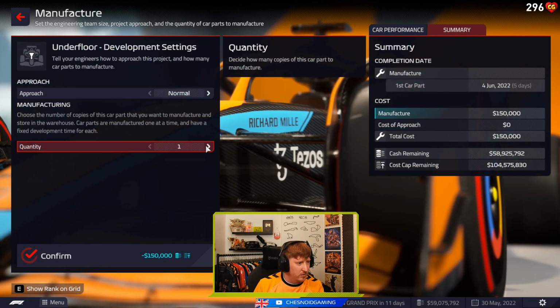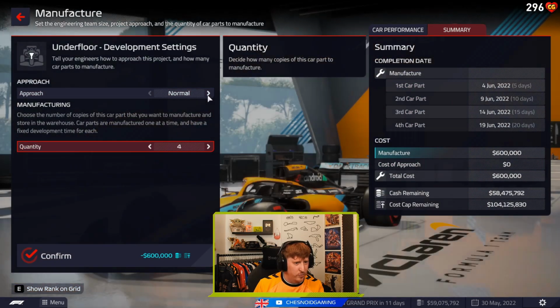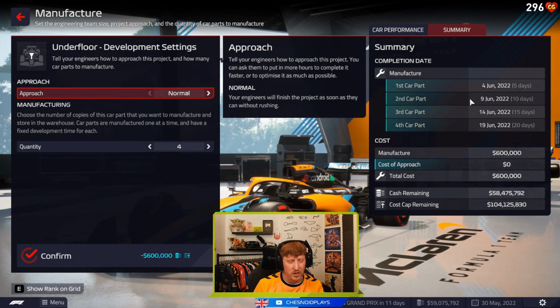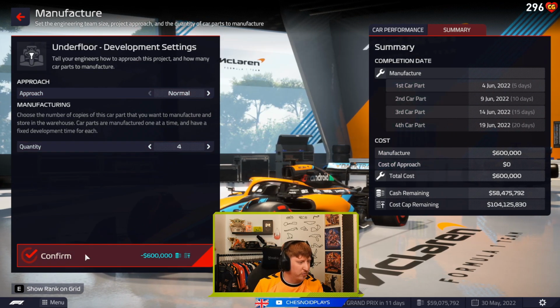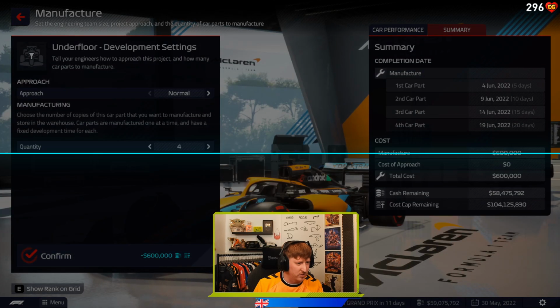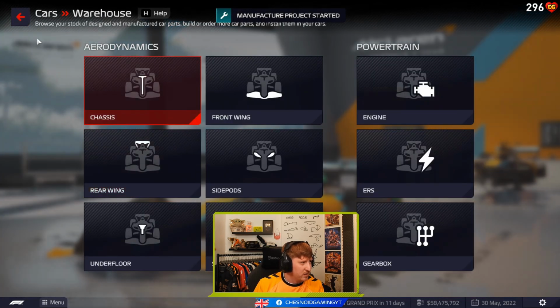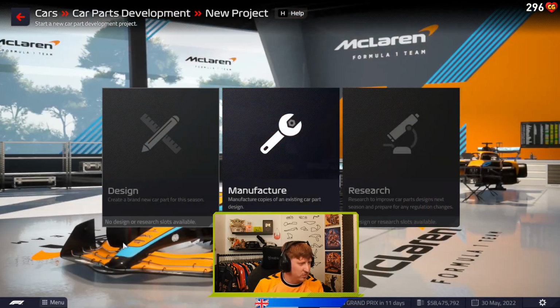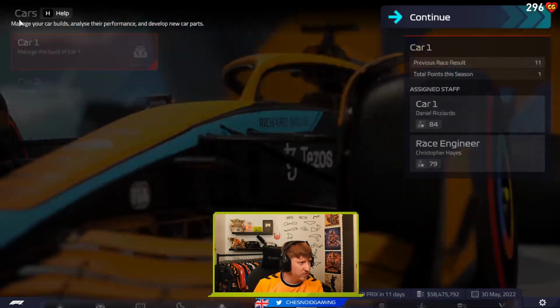If we rush it, we can get it. We don't need to rush it. We can get 1 for each car through before the next Grand Prix. So that's great news. Let's do that. Now we should have the opportunity to research something else. No, we can't. We can only manufacture. We've got no research spots available at the minute.